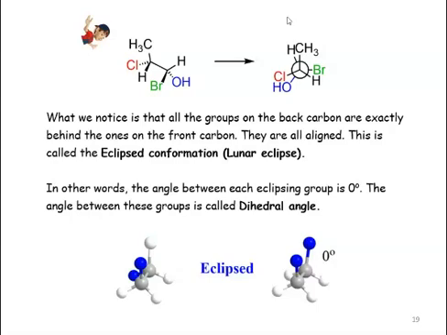So what is dihedral angle? Dihedral angle is the angle between these groups. Which groups? The groups attached to carbon number 1 and the groups attached to carbon number 2. See, if you observe these two structures, they are again representing eclipsed conformation. Here we can see back to back, back to back, back to back orientation of the attachments. Hence, the dihedral angle between these two groups is 0. Dihedral angle between these two groups is 0. Likewise, the dihedral angle between these two is also considered 0. So with this, I wish the concept of dihedral angle is clear.